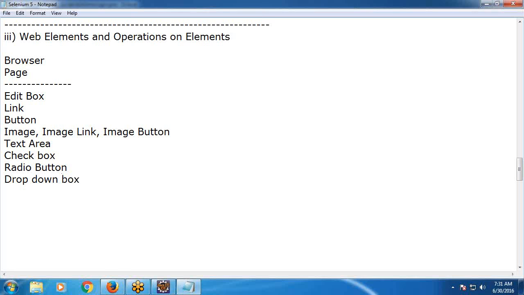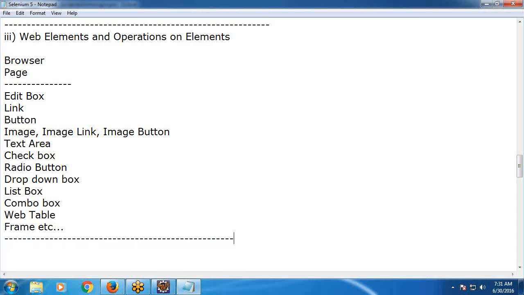Drop down box, list box, next combo box, next web table, next frame, etc. See, these are the important web elements.